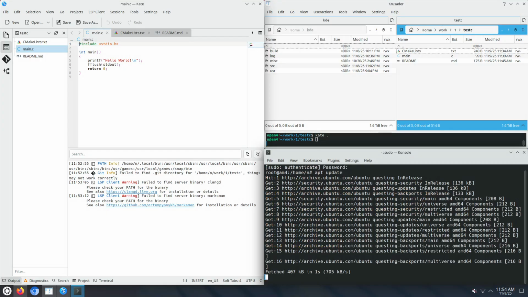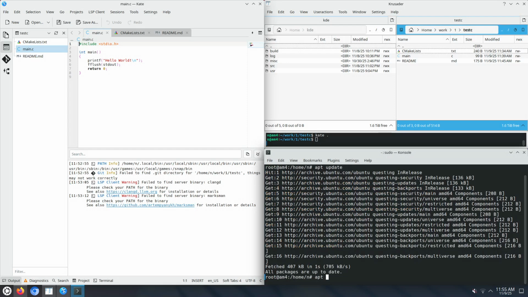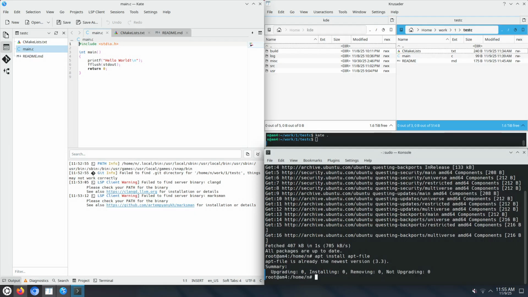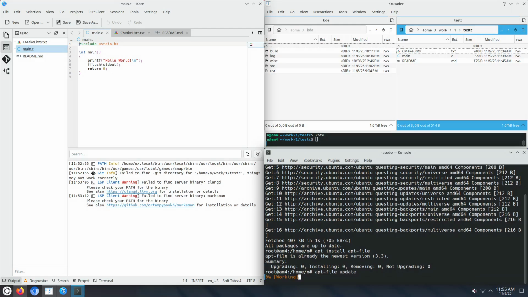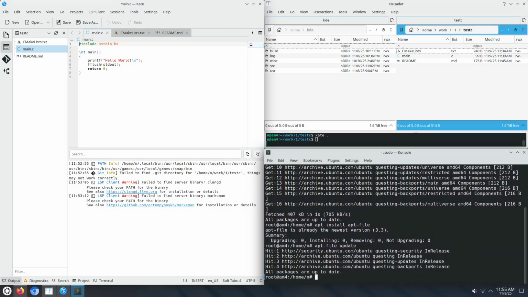Update, apt install apt-file, apt-file update. Make sure that apt-file knows about the list of available packages in the package repositories.